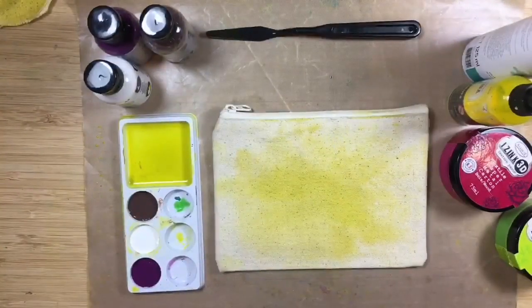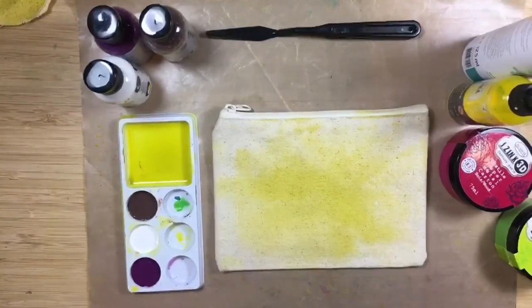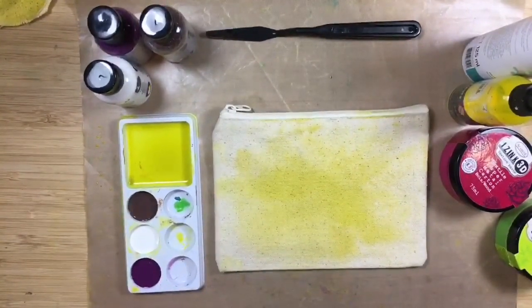So you're just going to want to let your piece dry. It actually takes quite a while because it is a very thick canvas, and if you added a lot of water, it's going to soak in really well. So you can use a heat gun to dry it, or you can just let it sit and come back to it later.